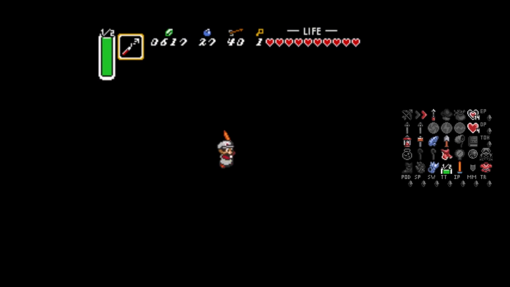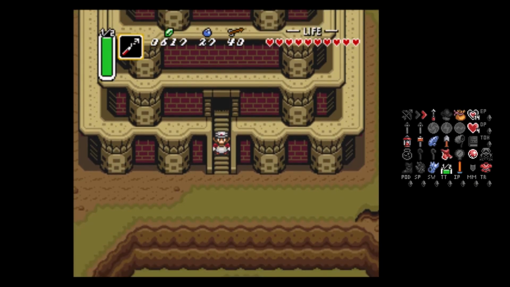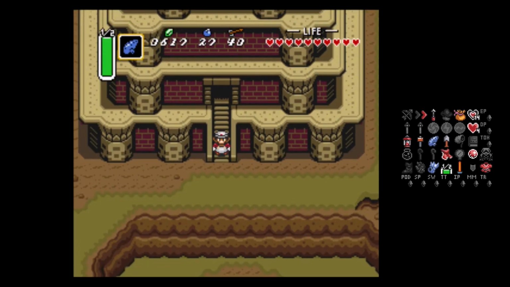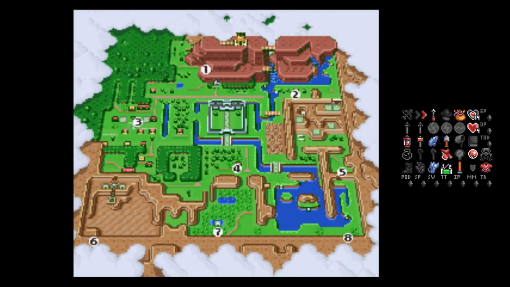I'm gonna click the Moon Pearl here. And we have Magic Powder. Yeah, I'm on the ball. Alright, I guess to the Dark World. And our only real access point is Hyrule Castle, so I'm glad I killed Aghanim. Just trying to think if we have anything else open to us. There might be a hammer way. But I don't think so.